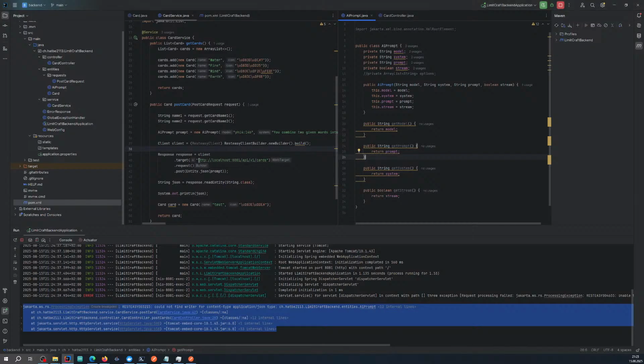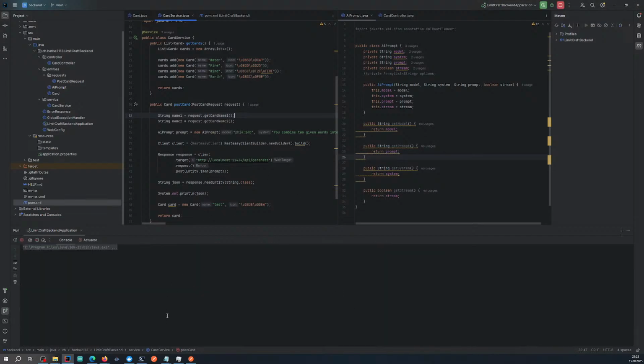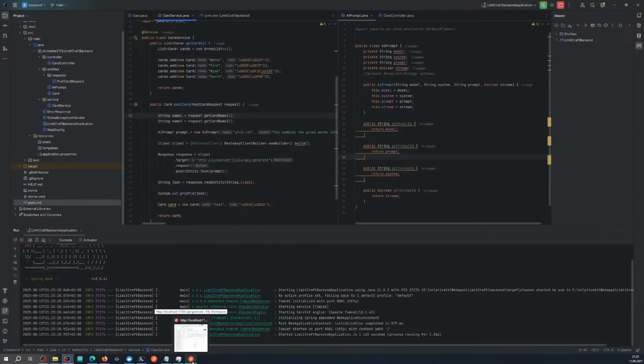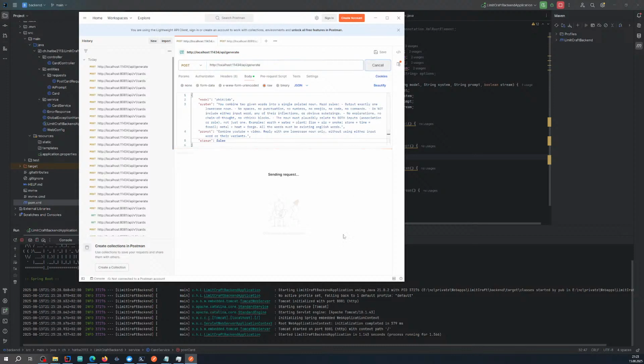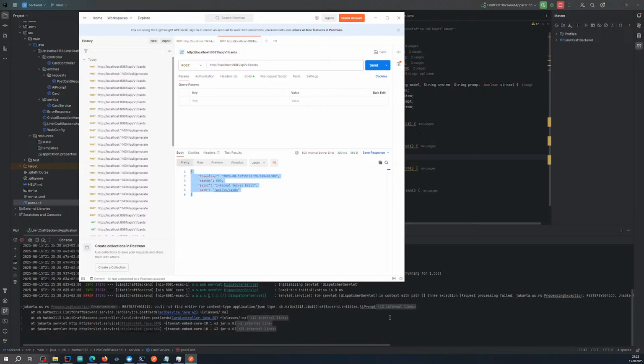And I see an even bigger mistake. I want to post to myself. I don't know why. But now this is the correct URL. But this shouldn't change anything. Still internal server error.